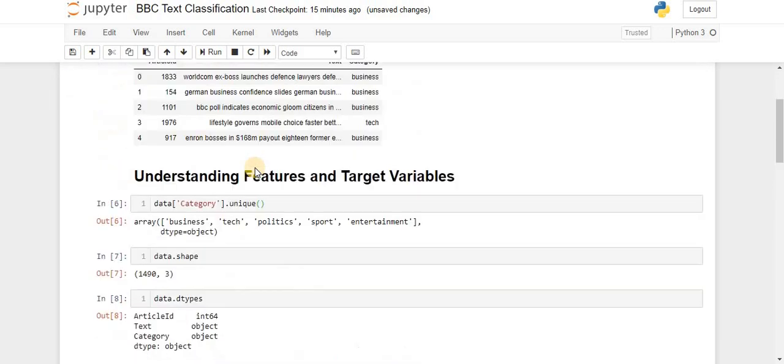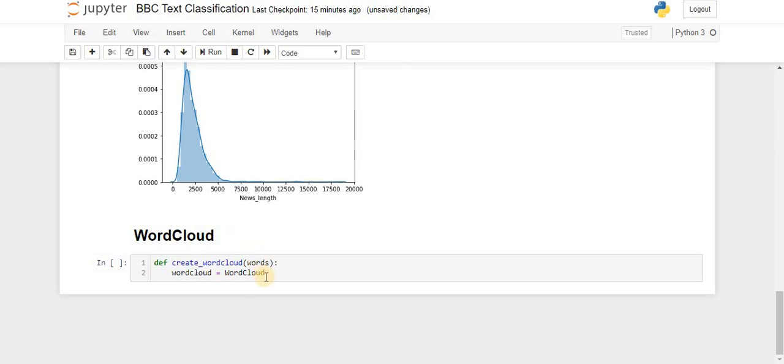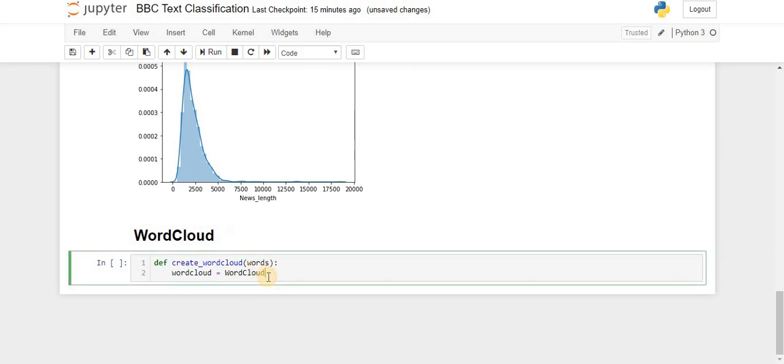Okay, I think the word cloud is now imported. Now I'll write a simple function which will draw a word cloud. The input to this function will be the list of sentences belonging to a certain category, or I can say paragraph.